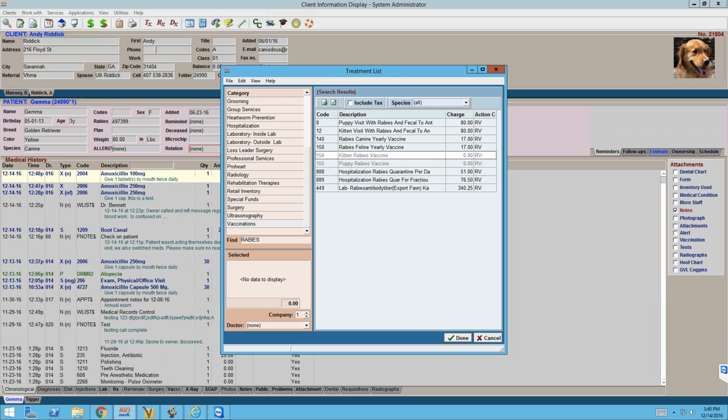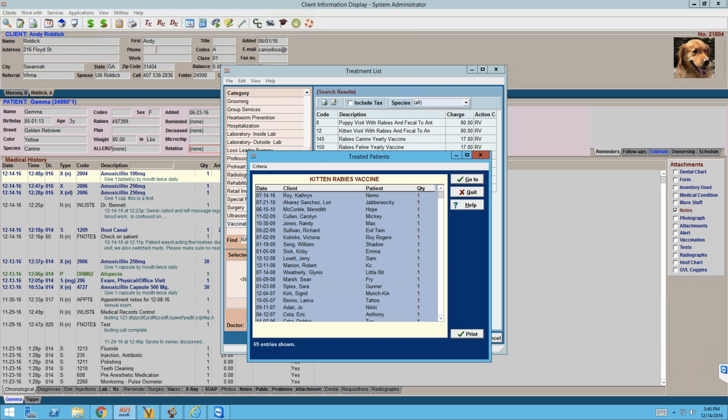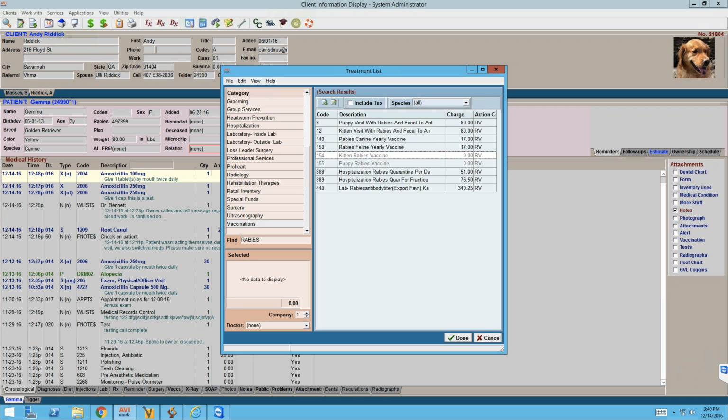I was just going to say with these here being inactive, if you guys have used these codes and you want them to now be showing that they're due for the yearlies, we can have these codes remind as this code. So what will happen is if code 154 is put in medical history, it's going to show on the reminder tab that they're due in 1 year for code 150 on the reminder tab over here. Okay.